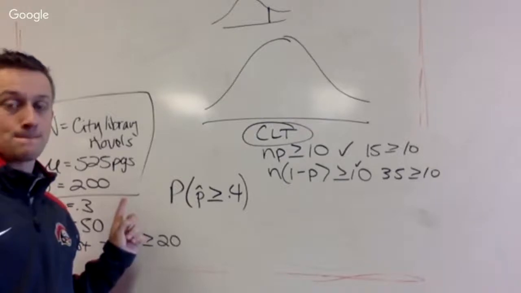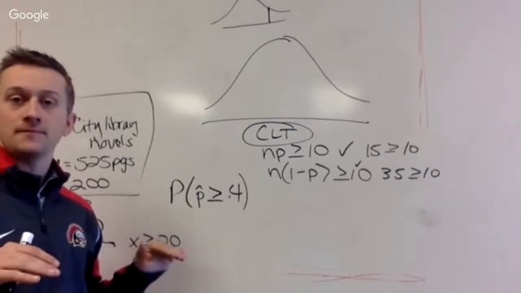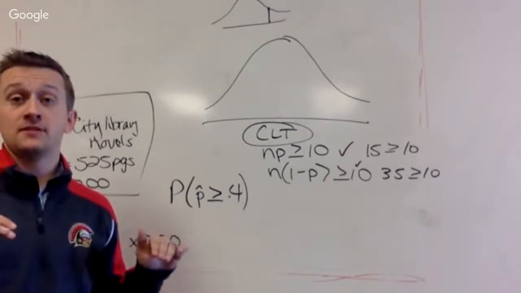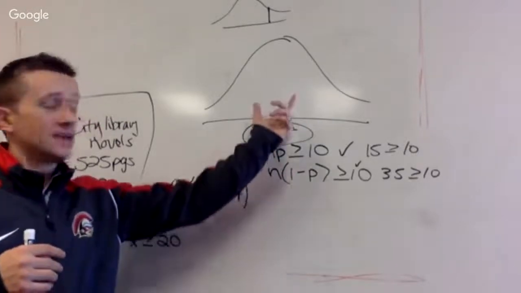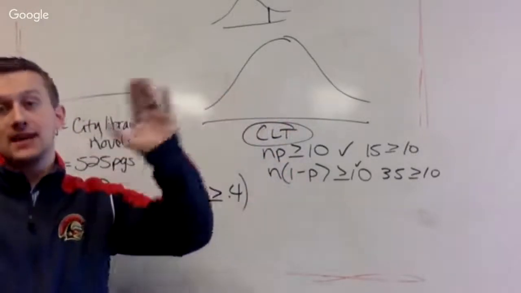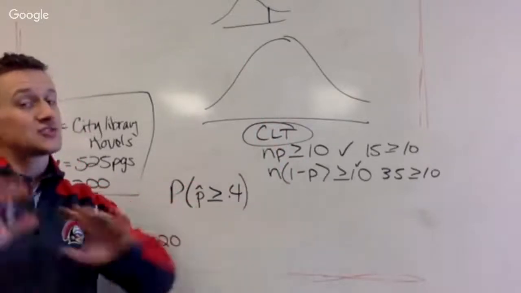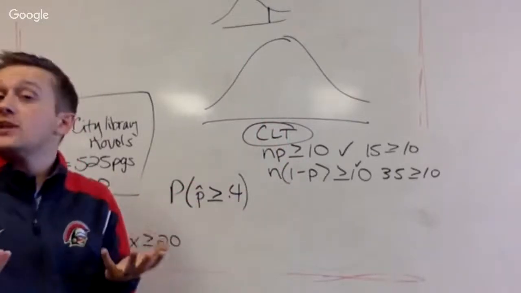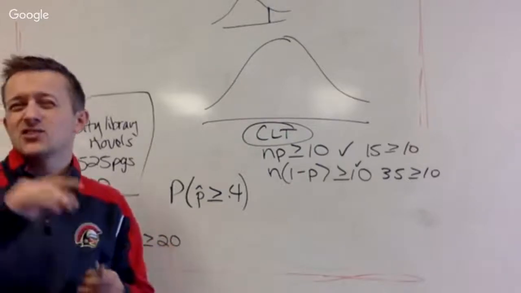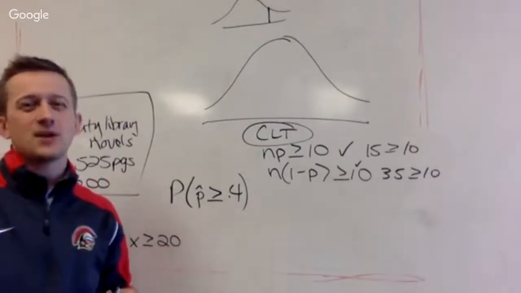If one is right and one fails, you can't do it at all. It's not large enough to say that this sampling distribution would approximate as normal. Now, you're going to see how in both of these scenarios the answers are off a little bit, but that's okay. Both of them would be okay. We're not as concerned with the right answer as the right process and the right work.